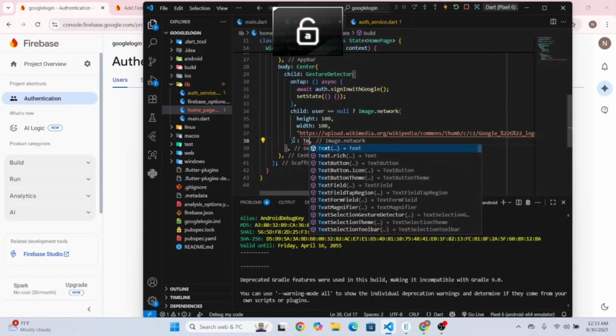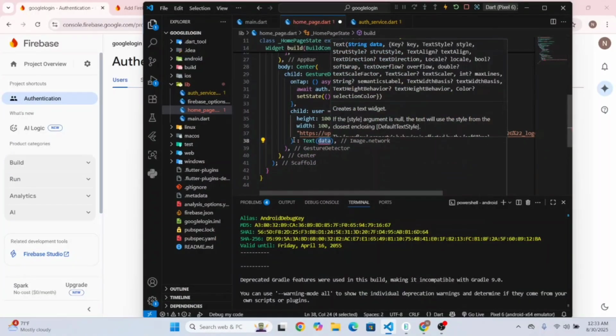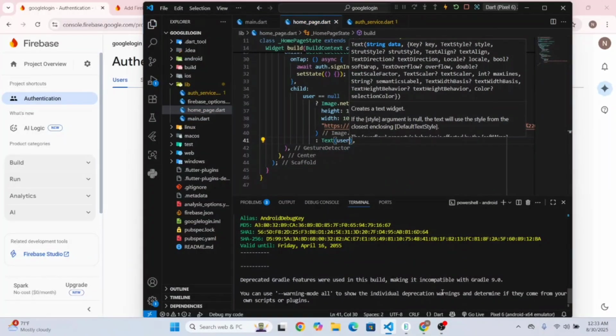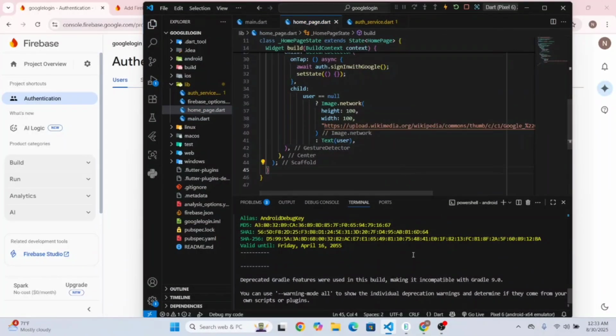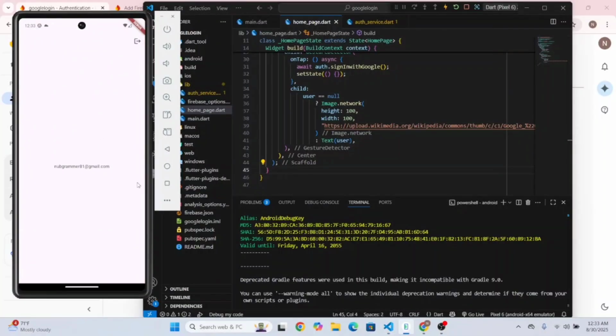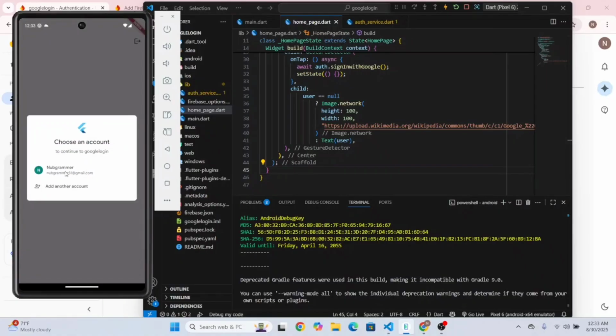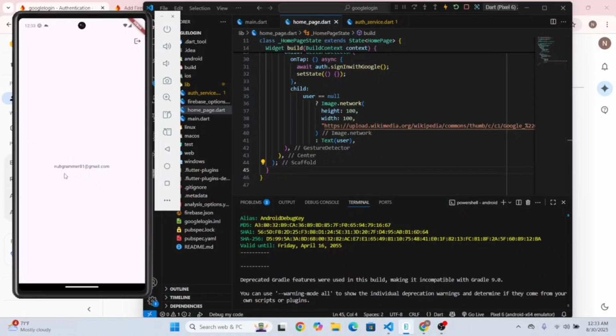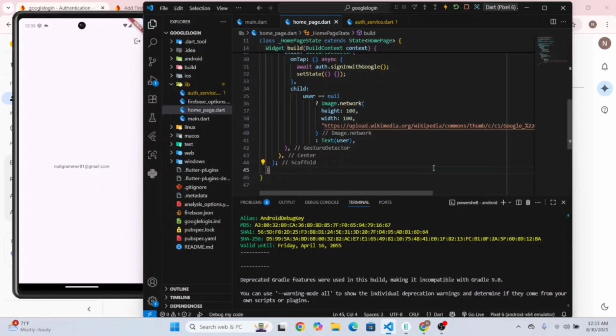Otherwise, we show the text of the user. There you go. Now click on this logout and get this logo and actually log in. We get this user email.